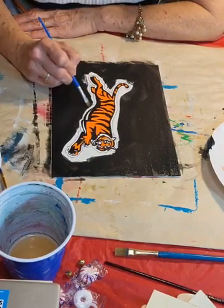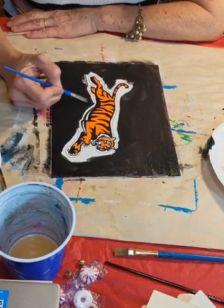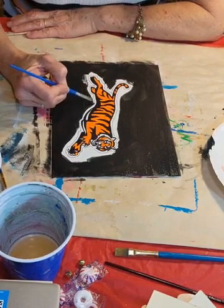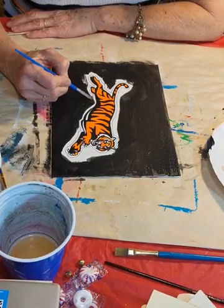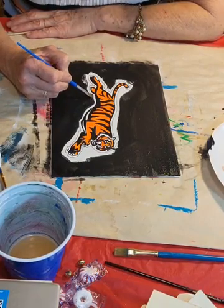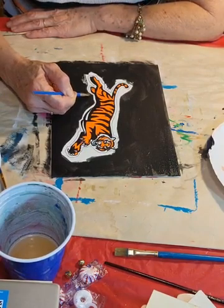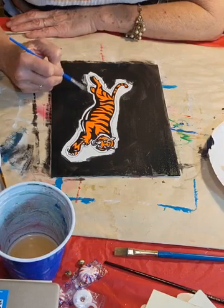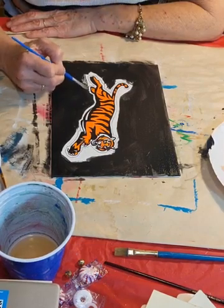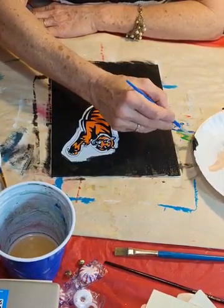I like these little flat brushes with these little edges on them like that. They do very good jobs. You can just take the paint and you just work it up into it. Just pushing. Just work it right up to the line. Okay, just right around there. Let me get a little bit more paint on here.